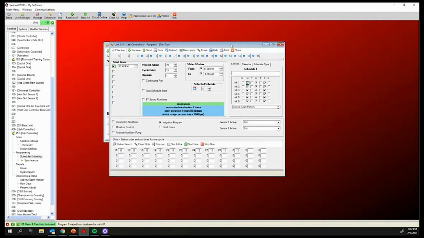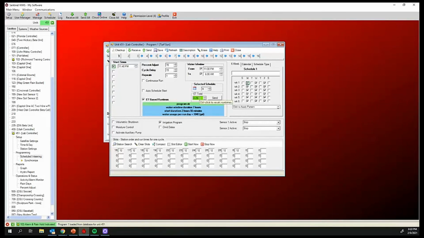With the ET, and we're kind of getting a little into the weeds here, what will happen when you do an ET program, and I'll do this when we get into that class, is that when I check ET right here, it opens up an ET box on my program screen. I don't have any data programmed in on my station settings to allow me to see this. But if I were to go into a controller that had plant factors and precip rates set up, I would have to come in here and put a hypothetical ET and say, if I were to get, say, 0.25, I could calculate what the runtime would be.